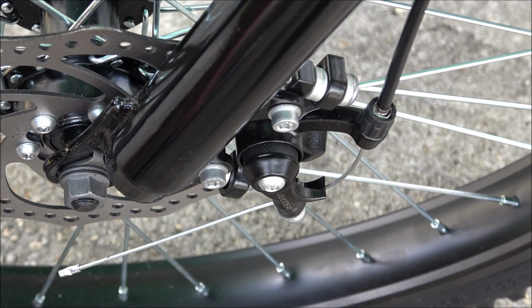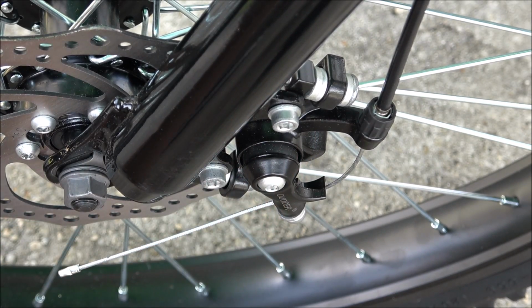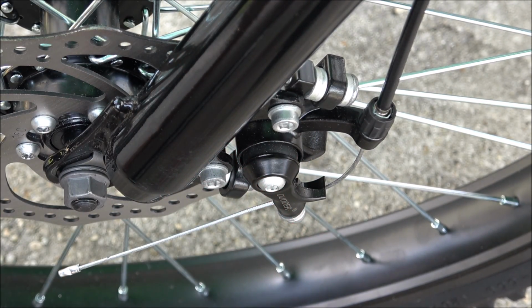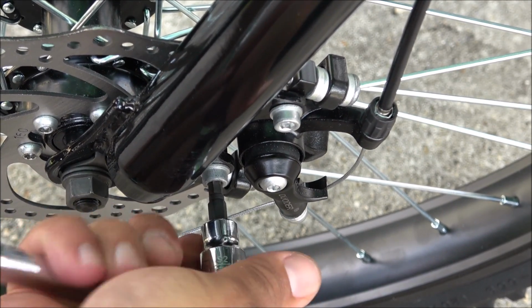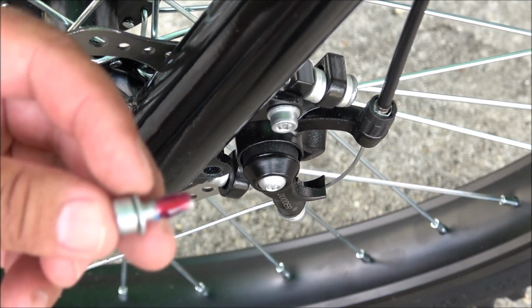Although this is not a requirement, I will remove the two bolts holding the caliper for the front brake and add some thread locker. It is 100% recommended. It prevents it from getting loose, as I mentioned before. So this is a size 5, and I happen to have them in a socket style, so I'm just going to go ahead and remove both of them.